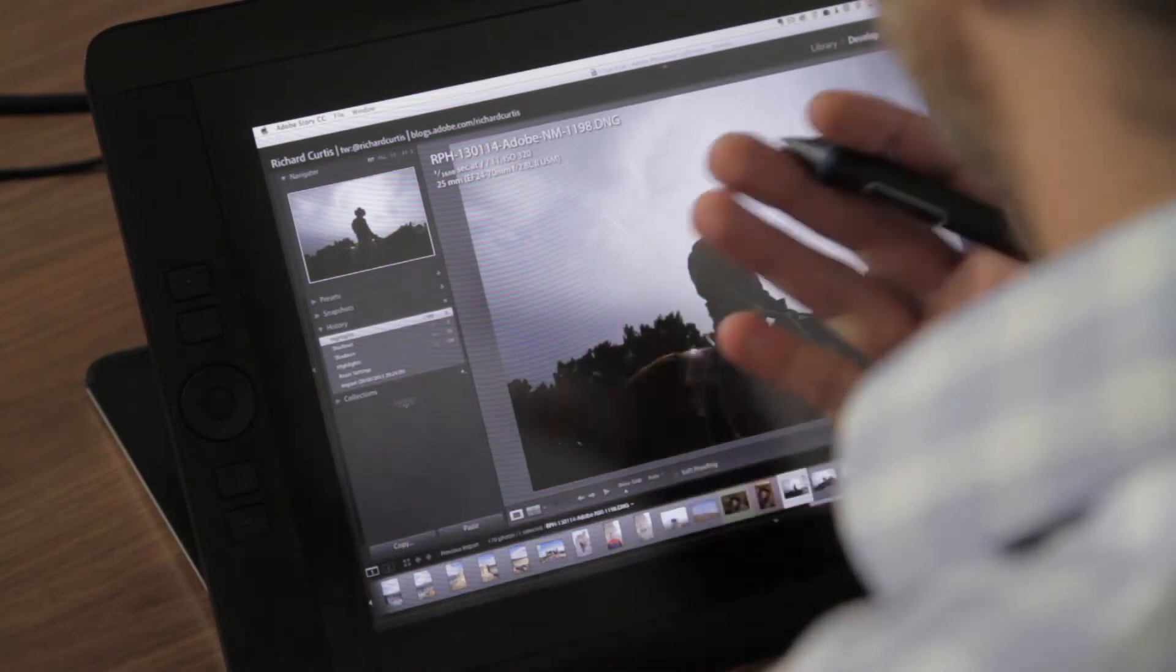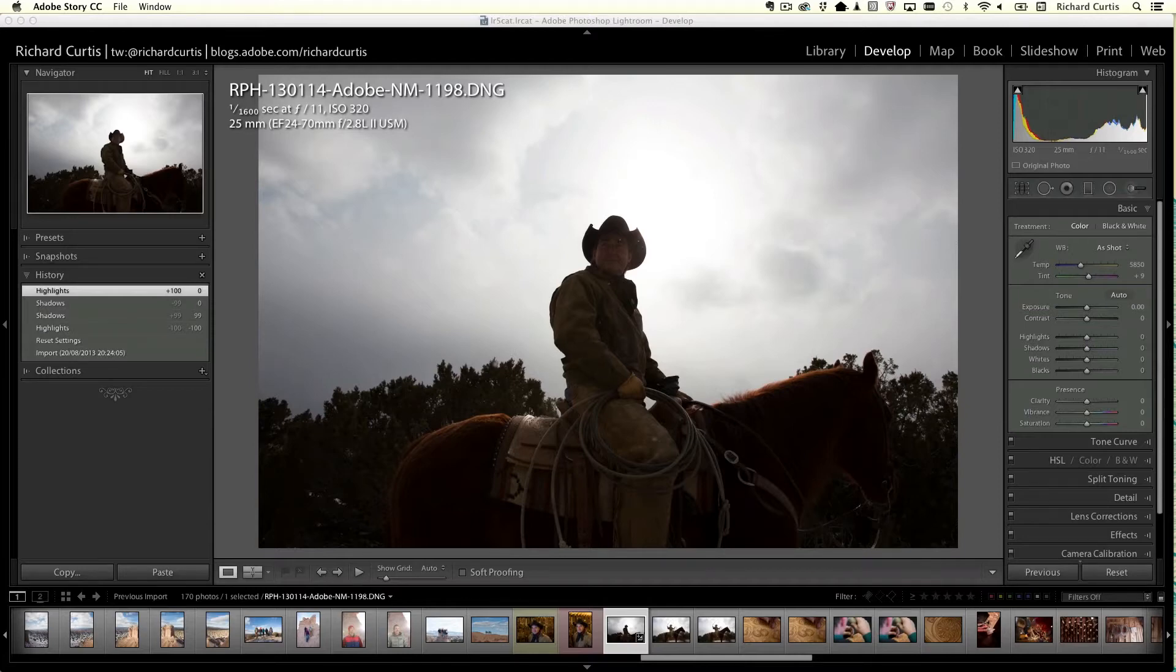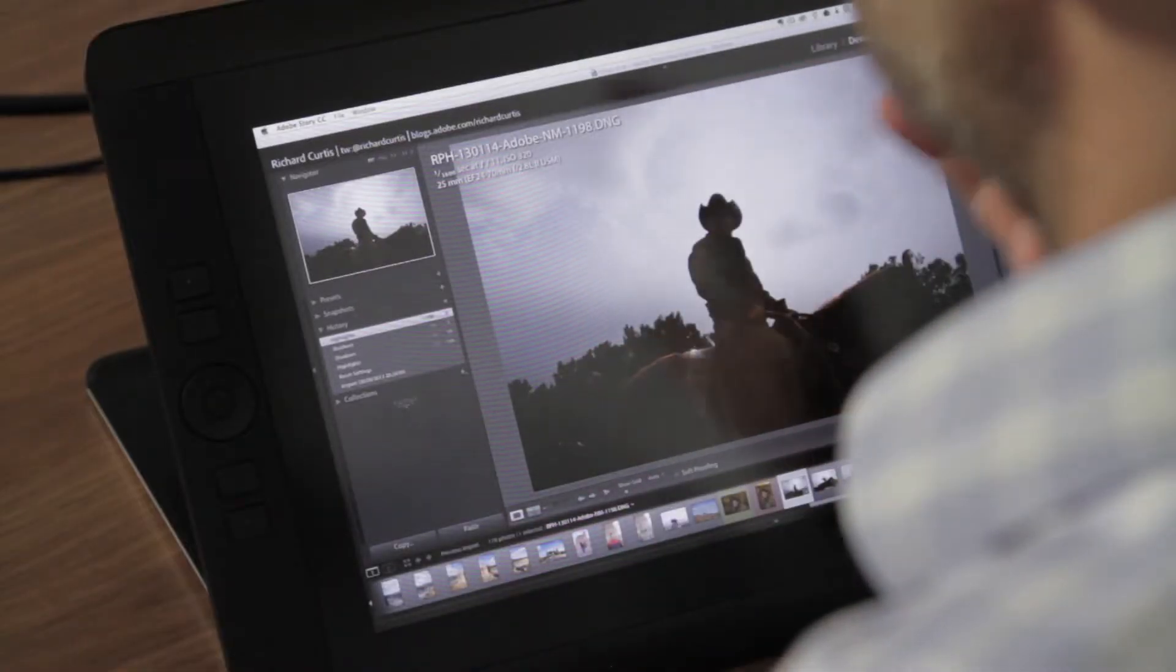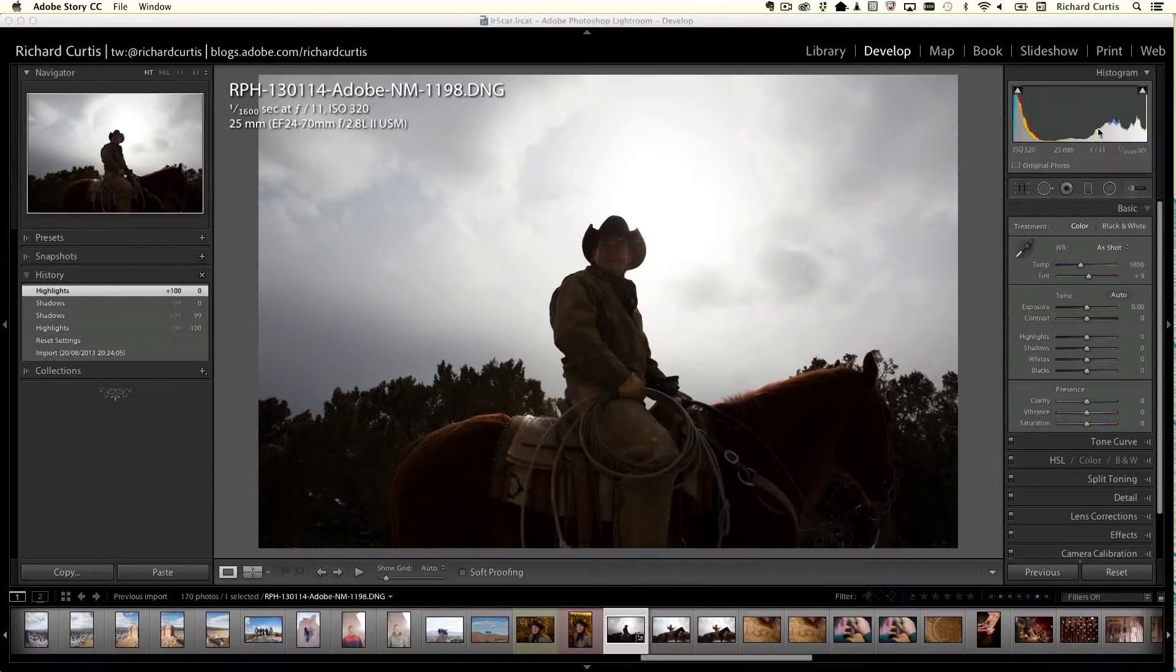But typically, our pictures when they're taken in the camera may be underexposed or slightly overexposed. You can see on this picture I've chosen to show you today, that it's an okay exposure, but there's a lot of shadow areas and a lot of highlight information and not a lot in the middle. And you can see that in the histogram. It's very flat in those mid-tones. So using Lightroom, we're able to work on this picture and make it look better by extracting more information out of those highlights, those shadows and actually increasing the values in the mid-tones.